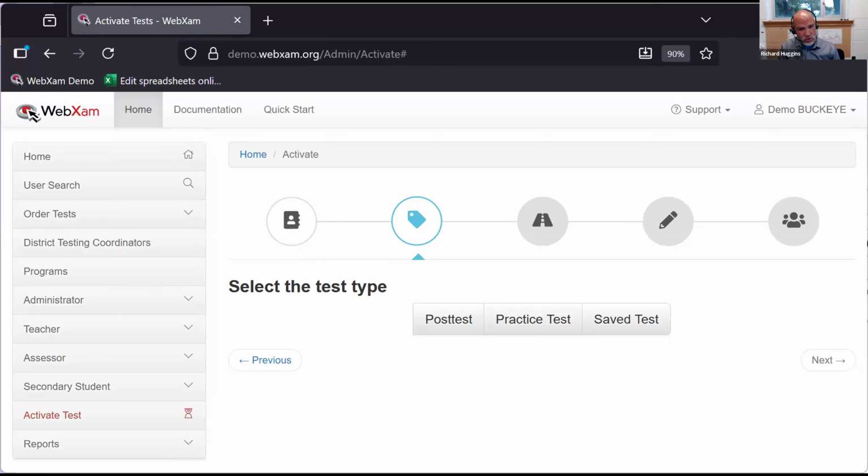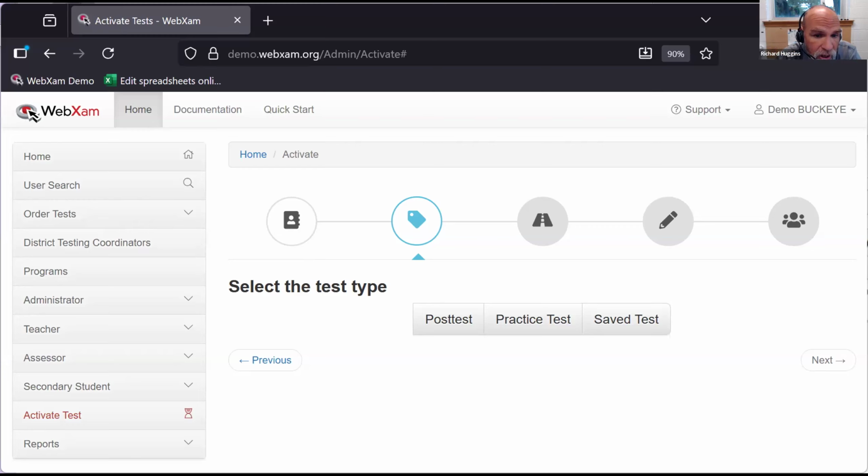Now I'm sure you know this, but you might want to know what that save test is. That's basically if that teacher you selected has any students that are in an open testing window that have a test that they have not submitted. And so that gives you a way, if a student forgot to submit a test or if there was an emergency or whatever, to find and reactivate those saved tests.